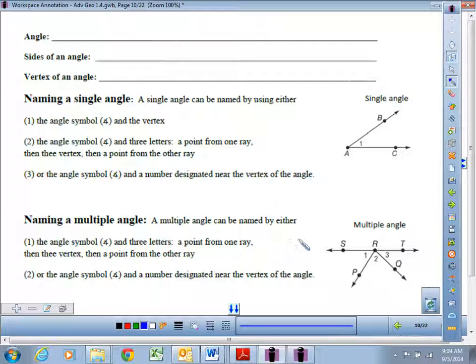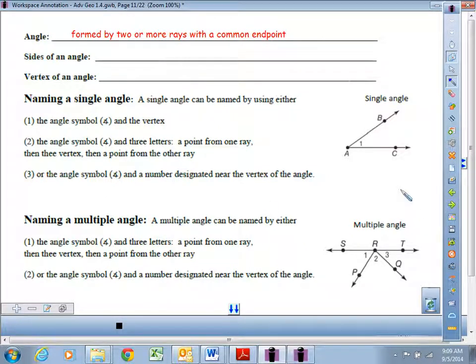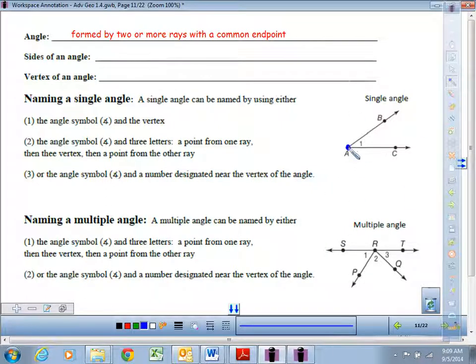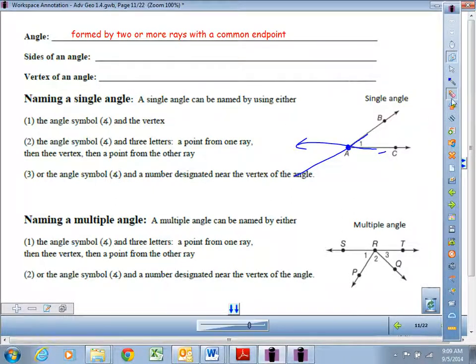Now angles, we're going to look at these. What is an angle? An angle is simply formed by 2 or more rays with a common endpoint. So we look at this angle over here, we have this common endpoint, here's a ray, that's the angle. And what you have to understand is that yes, we can also extend this way, we could extend this way, and we could look at more beyond over here if we added this ray. Okay, so that's what an angle is.